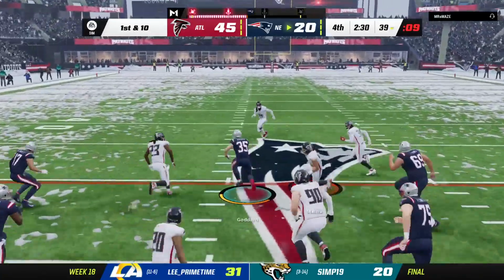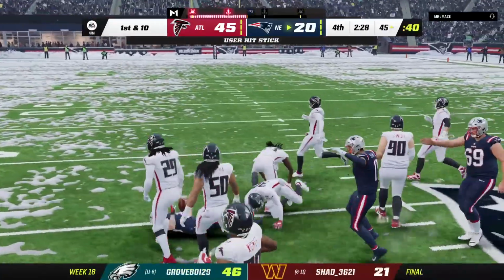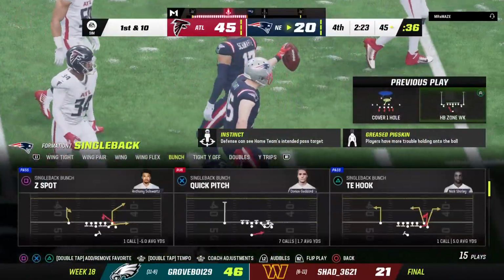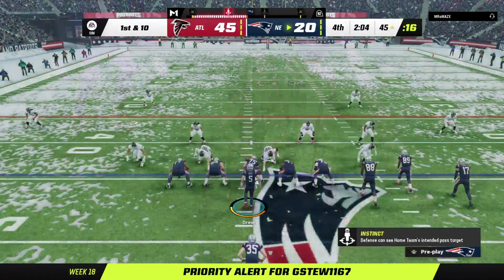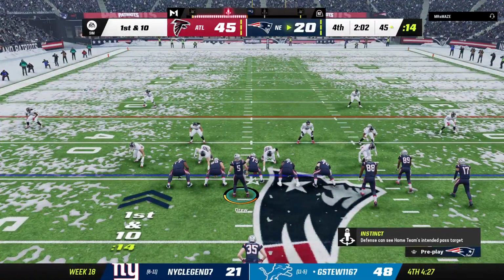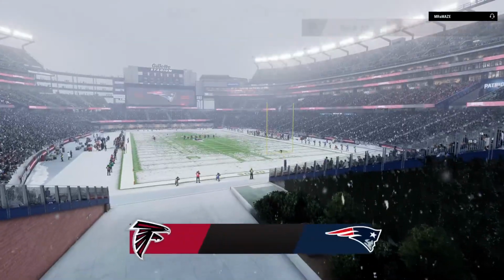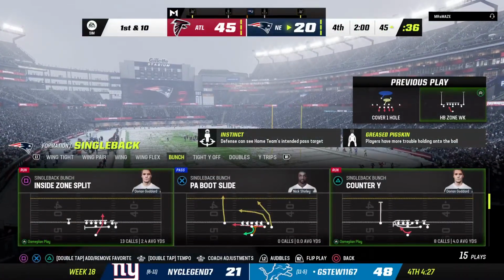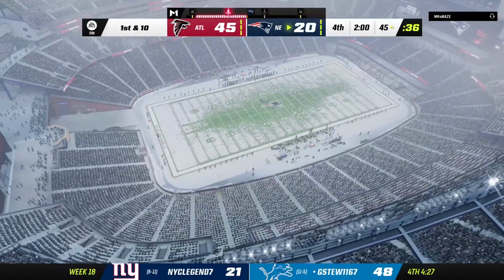Running game working. They'll stick with it on first down. And good vision there as he's across midfield and down to the 45-yard line. 110 yards for him now on the ground as he goes over the century mark here. I'd say he's ready for the playoffs ahead, no doubt. Just 2 minutes remaining here in the fourth quarter of what has been a one-sided affair.